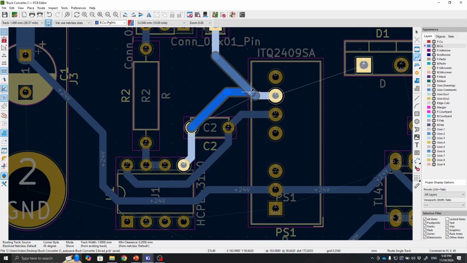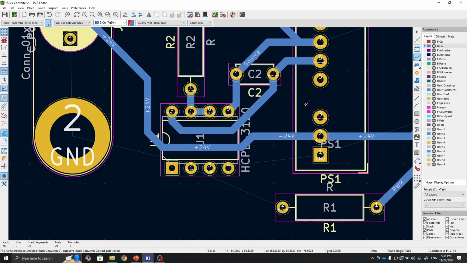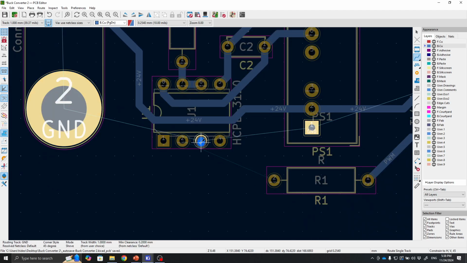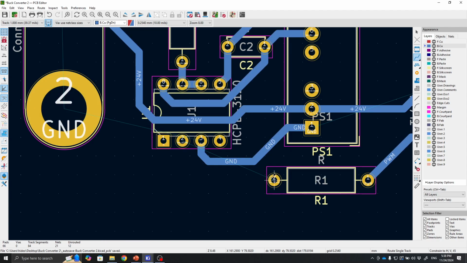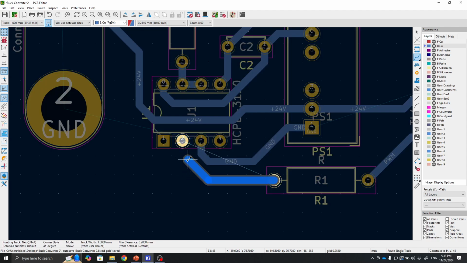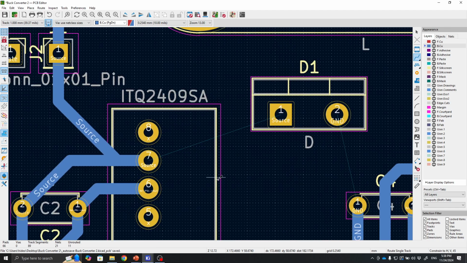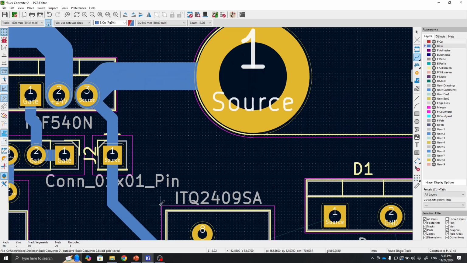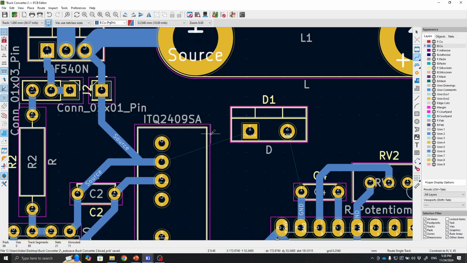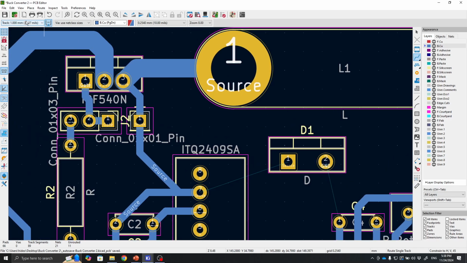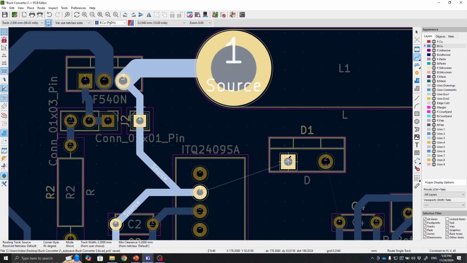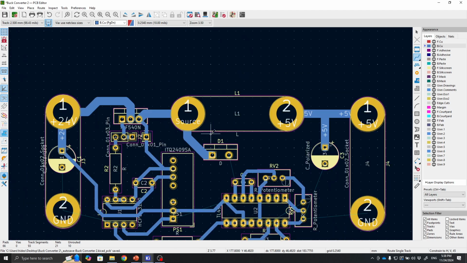So we can put maybe like this. And then the ground for the control, and then this thing, source. So it is okay. So I forgot the diode to the inductor, like that.